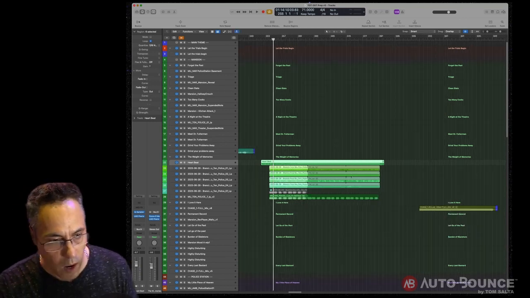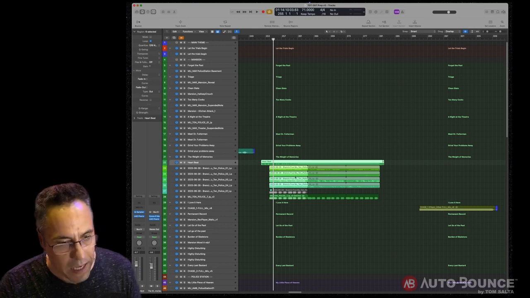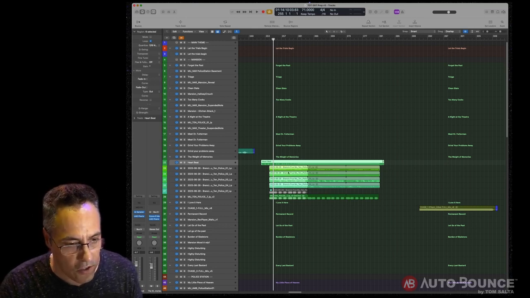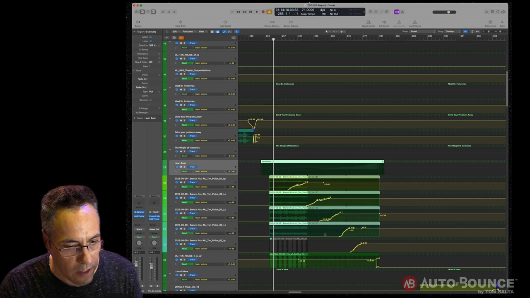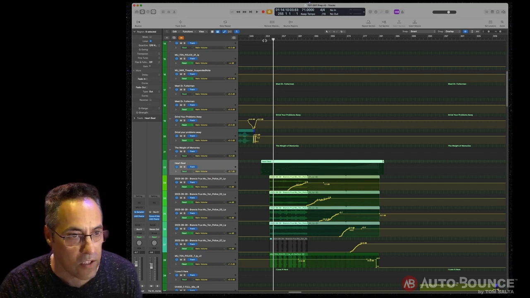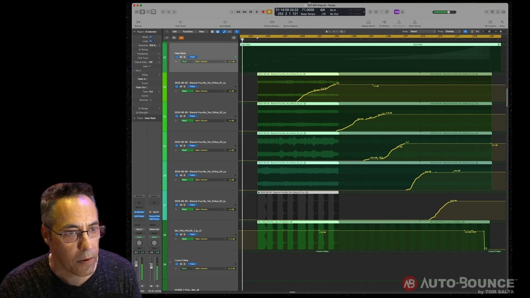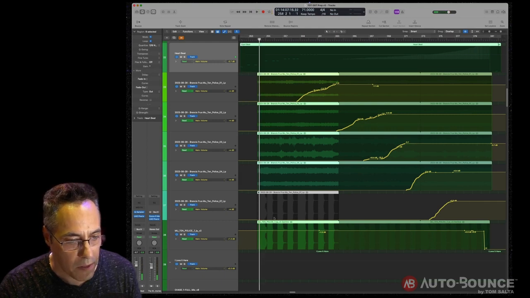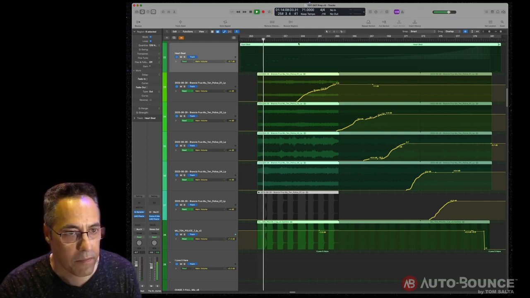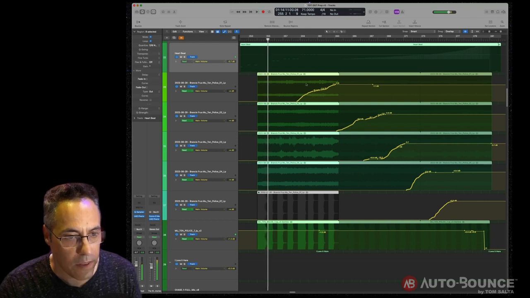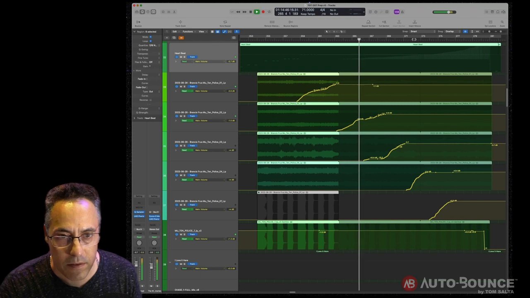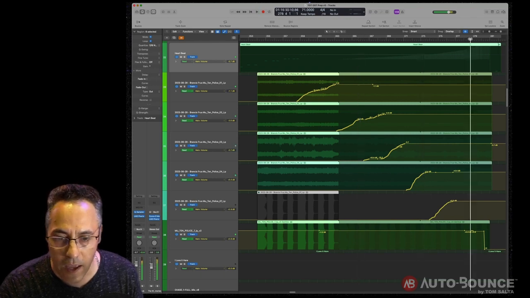Now, you might say, well, why are they all playing at the same time? Well, because they are actually used as tension layers, and you can see here that I put some automation so it starts with just the heartbeat and then progresses with one thing being played at a time. That's this with this layered, and then this comes in, and this on top, and then this, and whatever.